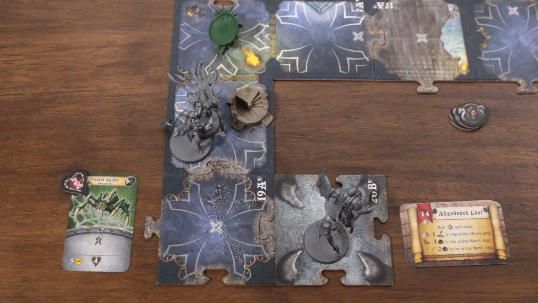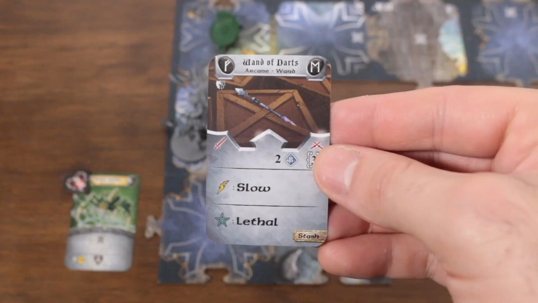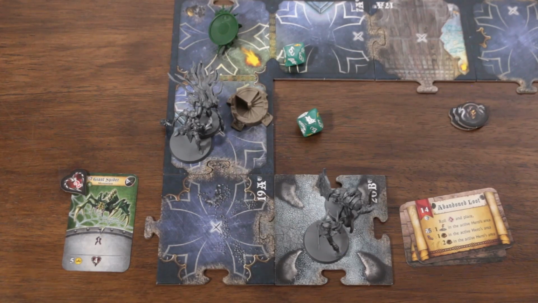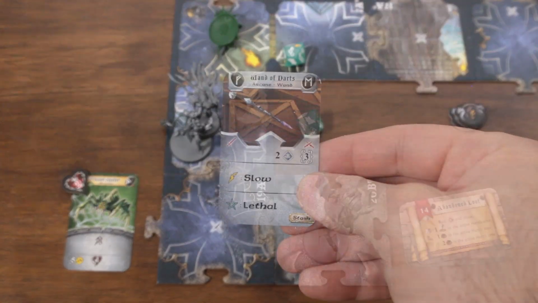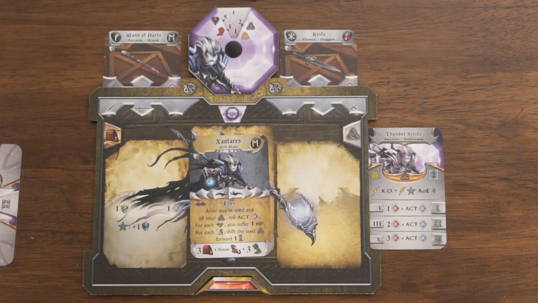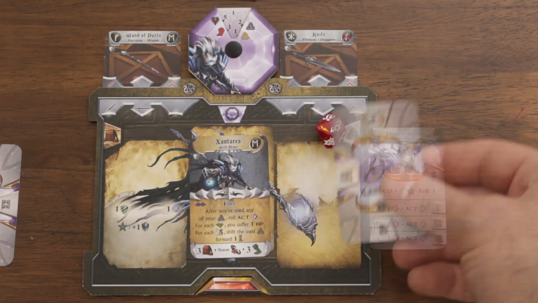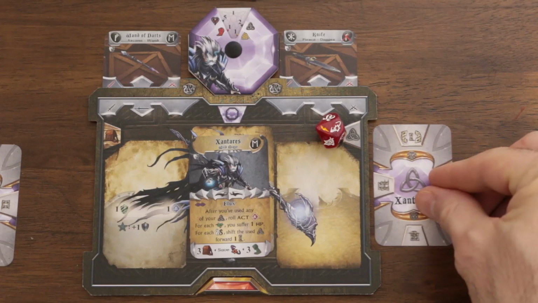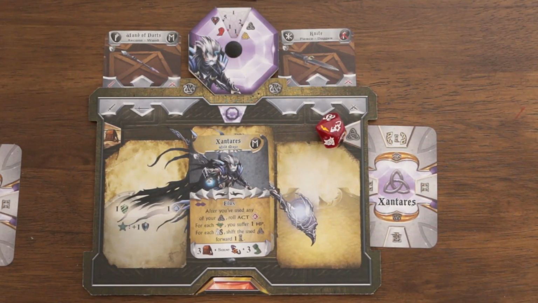Next, we're going to attack using the Wand of Darts, and here we're going to roll 2 more blue dice, hoping for 2 more hits. We roll, and we fail a little bit, don't we? We get 1 damage and the slow. Nothing wrong with that. All that's left is to resolve Xantares' character ability here. We're going to be rolling 1 red dice for his flux. Basically, had we rolled a gremlin, he would suffer 1 hit point damage, and for every sword and sorcery symbol we rolled, we would advance the cooldown of his spent skill by 1, essentially refreshing it. In this case, we rolled neither, so we play as normal.